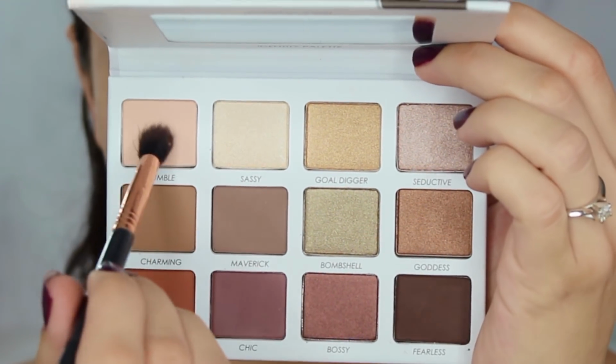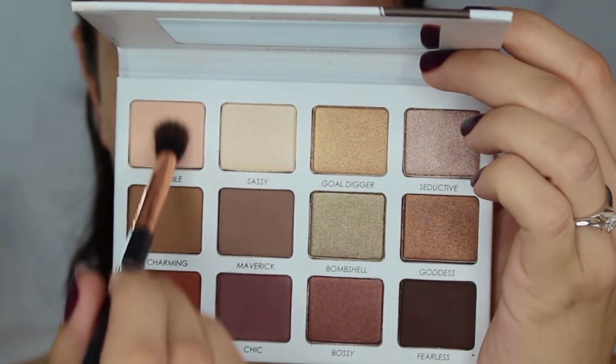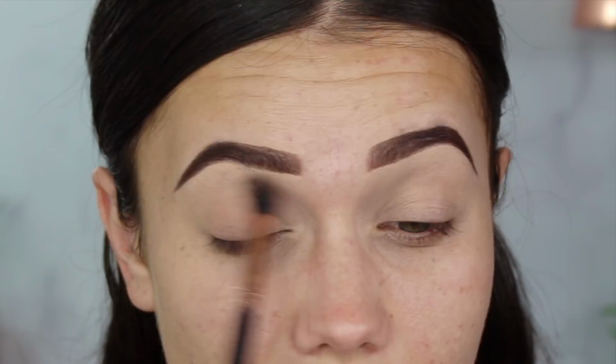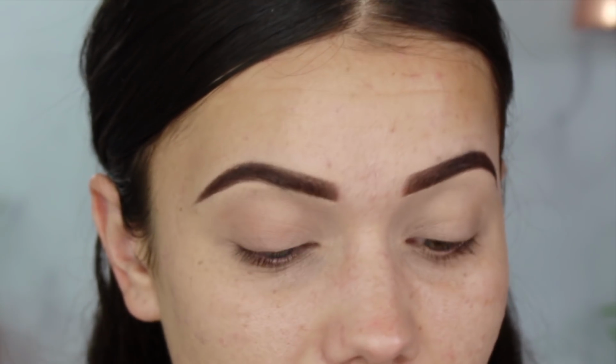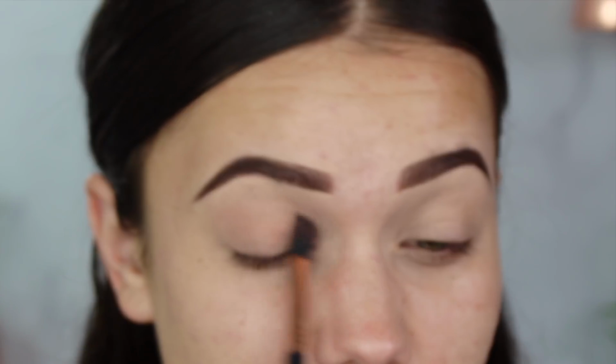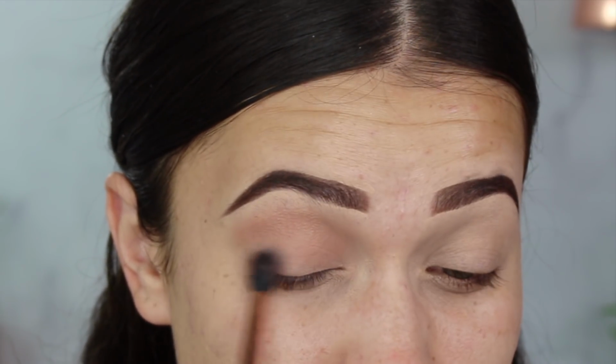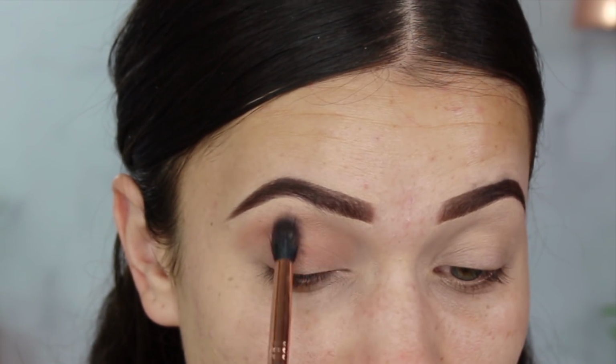I'm going to start this with my tapered E40 brush from Sigma and I'm going to go into the shade Humble. Oh, I love when it comes with a mirror in the palette. You guys know, it's just like, oh, you need a mirror. I'm going to run this all over my lid to just kind of start my base. That actually has a really pretty rosy tone. I was not expecting it to be so rosy, but I like that.